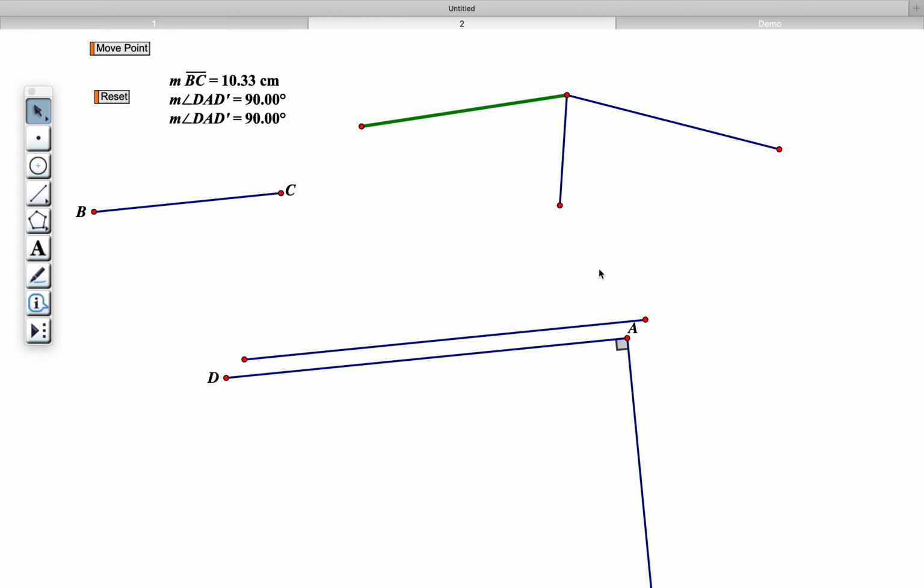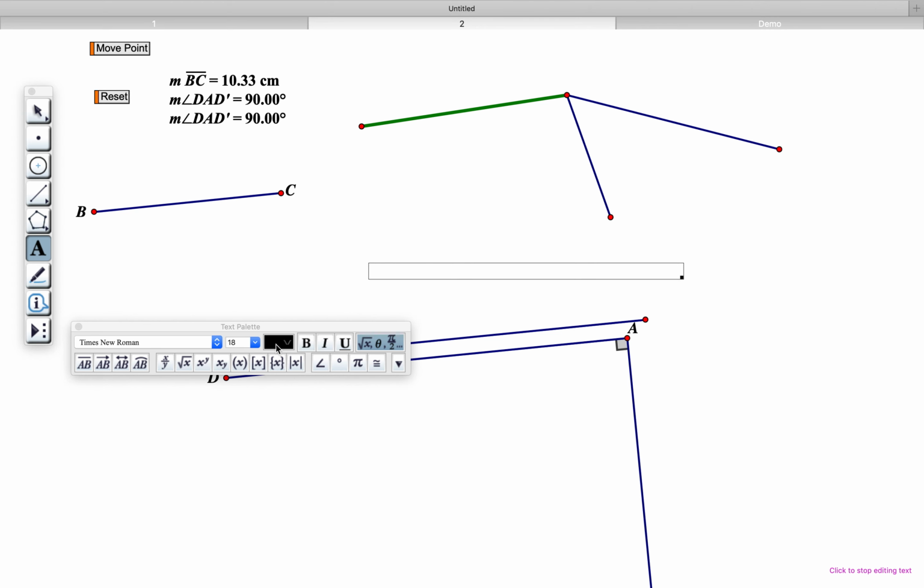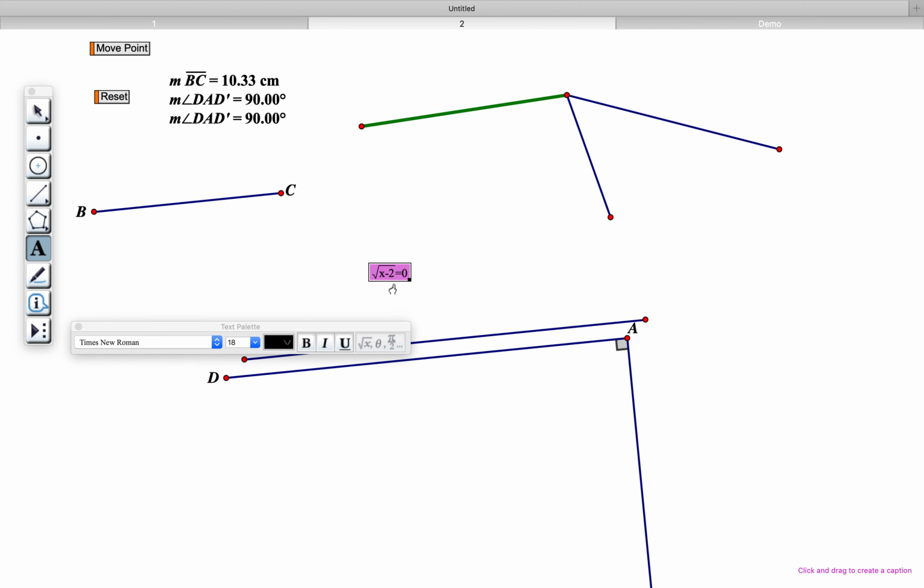Now, to use this in the classroom, we can use it in a number of different ways. One way you can use it, as I said, is for demonstrations. Another way is you can create worksheets off of it, because like I said, this has a very good text bar with all kinds of mathematical applications that might be harder to write out in other things. So say I wanted to do x minus 2 is equal to 0 and have students solve that. It may be a little bit harder to do. And let's change the font size a little bit. Maybe harder to write out in, say, a Word document, but here I wrote it out with ease. So we can use it to write out worksheets in our classroom.